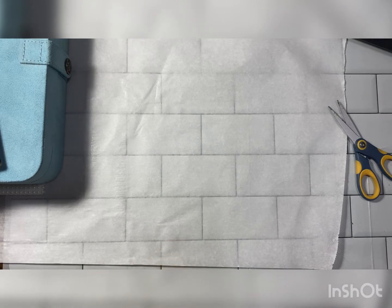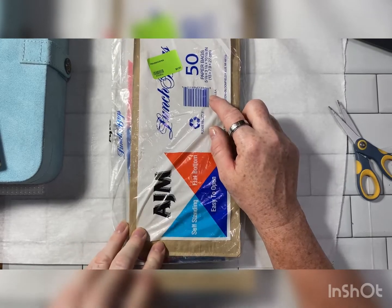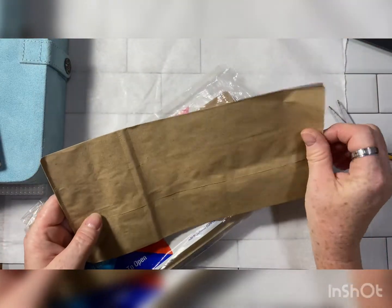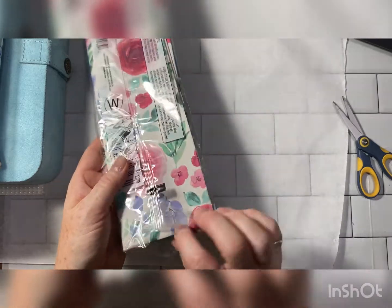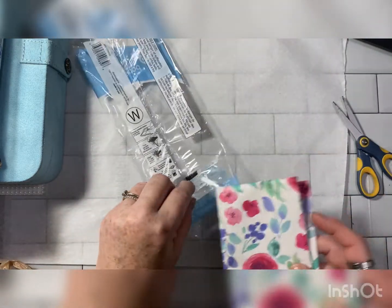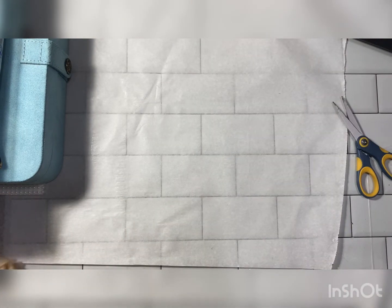And then I went to another thrift store — it's the Sheriff's Ranch thrift store. Green was 25% off and yellow was 50% off. So this was 50 cents and then 25% off of that, and it's some bags. I want to find smaller ones, but these are actually a good size for putting in your journal. And then this was 50 cents and they are tissue and very pretty — actually this is more like wrapping paper, not tissue. I was hoping it was tissue. It's not what it says in the bag, but I'll use it for something.